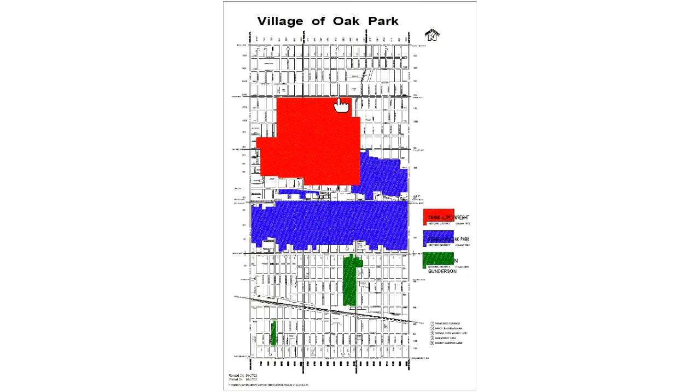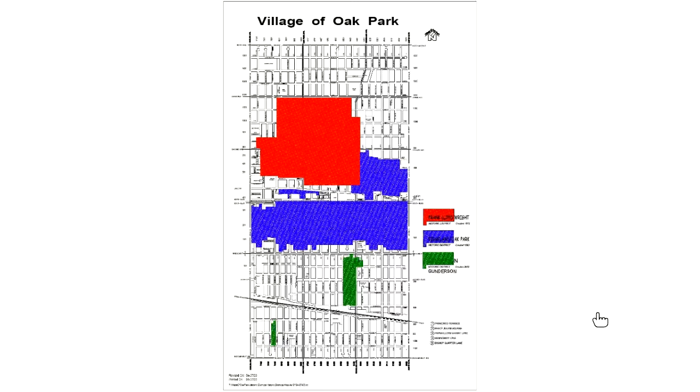So after they did this Frank Lloyd Wright Historic District, they then created 2 more historic districts. This is the Richland Historic District, this purple one, and there's a lot of historic houses. And being in the historic district doesn't mean that your house is designed by Frank Lloyd Wright or a famous architect. It means that it's a contributing structure, that it's been around long enough, and it helps to define the area of that community. The last one that was added, I think about 20 years ago, is the Gunderson Historic District, this green one here and a little block here.